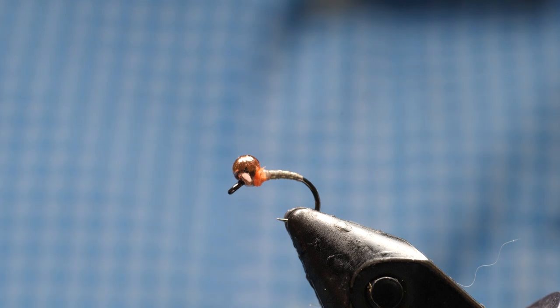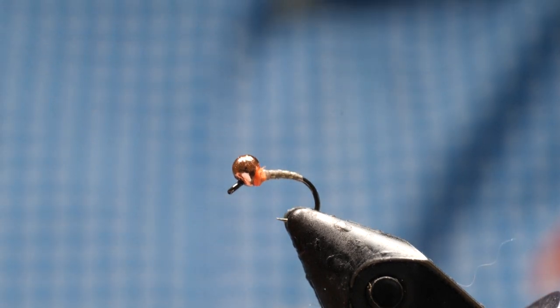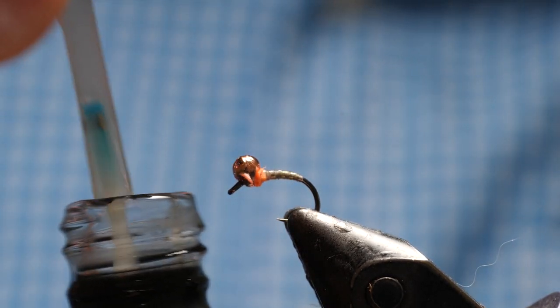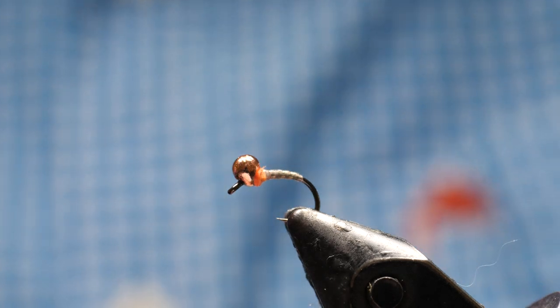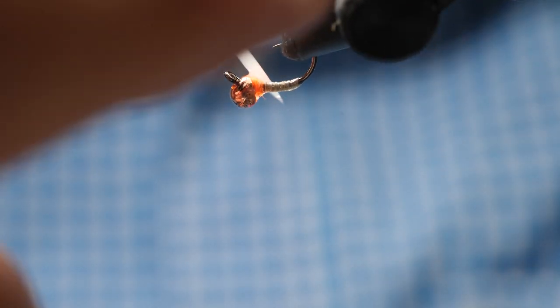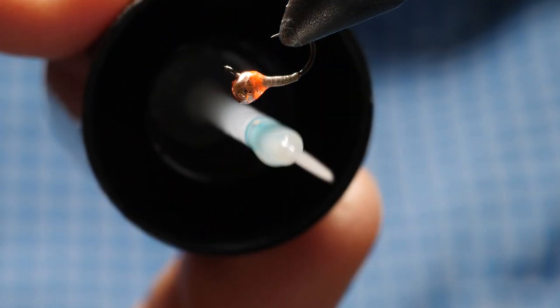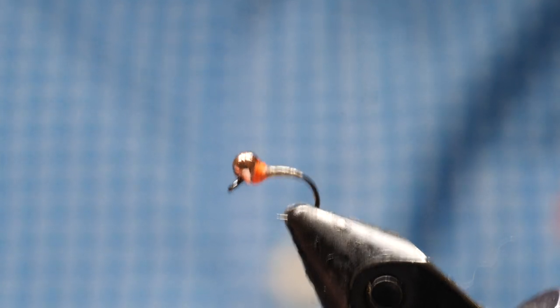Okay, and now the last thing is just to put some resin on. I have some Solarez Bone Dry here. And like I do with all my Paragons and other resin bodied flies, I want to take as much of that resin off the brush as I can to begin with. So I wipe it around the inside of the bottle a bunch of times first just to take all the excess off. That way you don't get too much put on to begin with. And I'm just covering the whole shank and dabbing off anything extra on the shaft of the brush. And now hit it with the light.